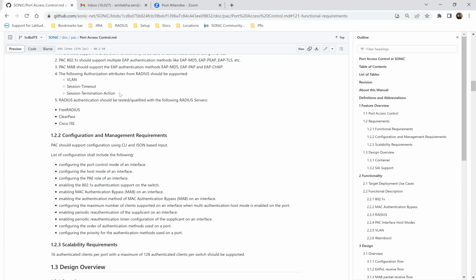Is there any possibility of both being configured? As of now, we have not planned for that; it is mutually exclusive, this or that. But if we really decide to, to have one with a higher priority over the other, we can always think about that. I understand that if a session termination action of RADIUS comes from RADIUS, that can always have a higher priority, or if it doesn't come, you pick whatever is configured on the port. I understand your point. This can always be done.